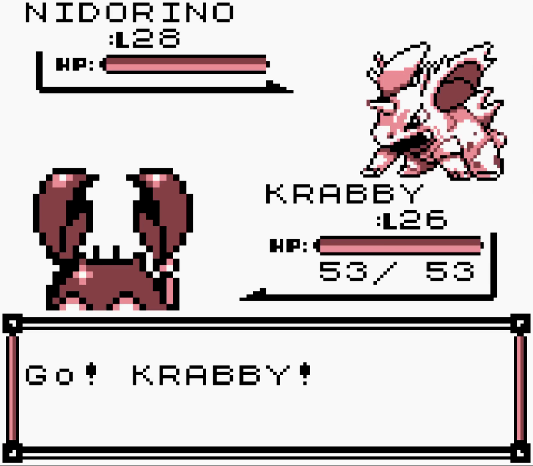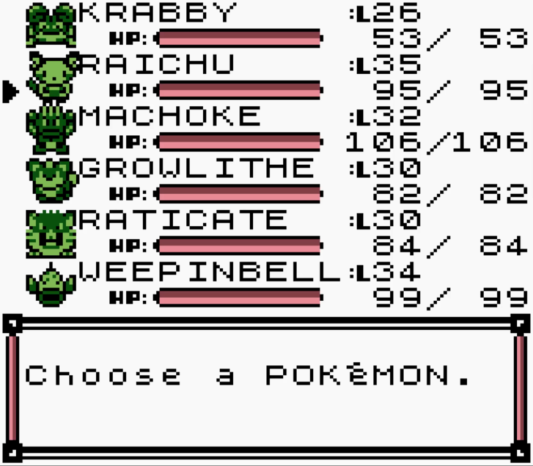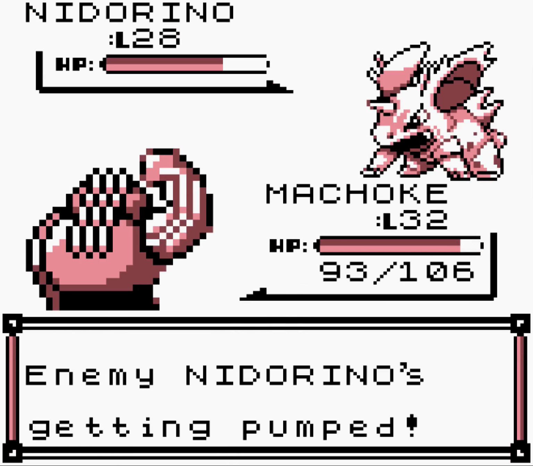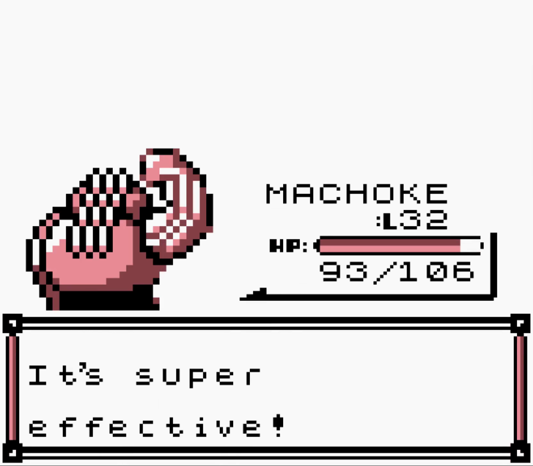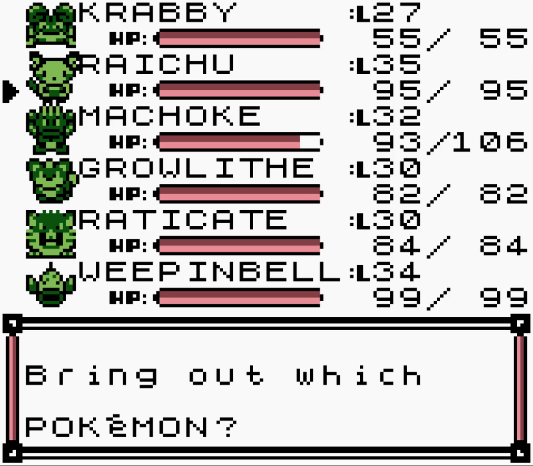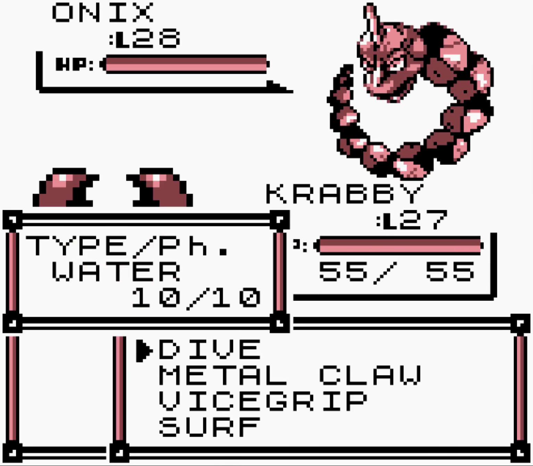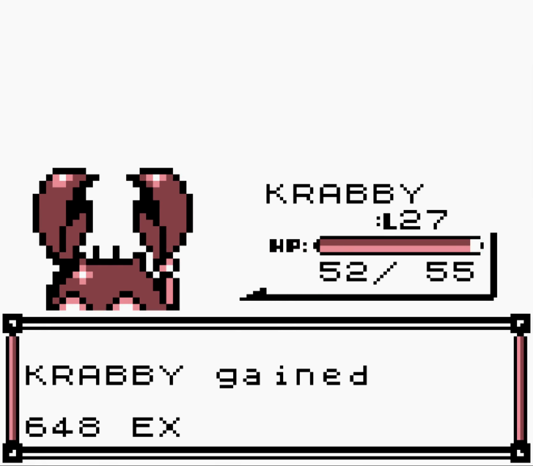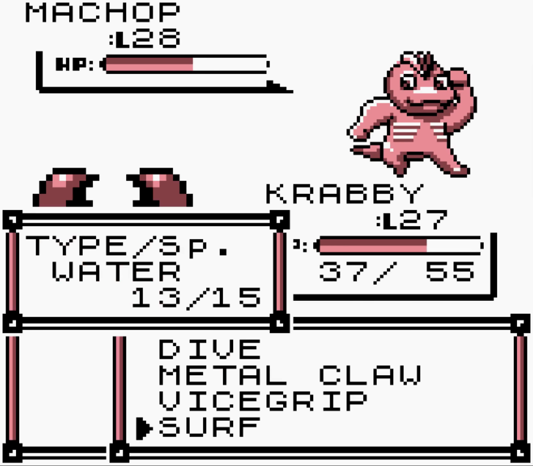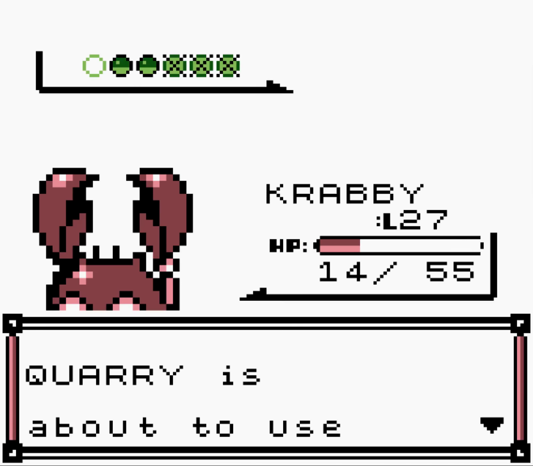It says a quarry with a Nidorino, so we're going to go to Machoke. And we're going to not use Karate Chop, we're going to use Dig. It's super effective and takes out the Nidorino. He's now got an Onix. So we're going to go to Krabby and use Surf. Boom. He's got a Machop. I'm going to stick with Krabby just for a couple of turns. Ooh. Gets back some of its health, but there we go.